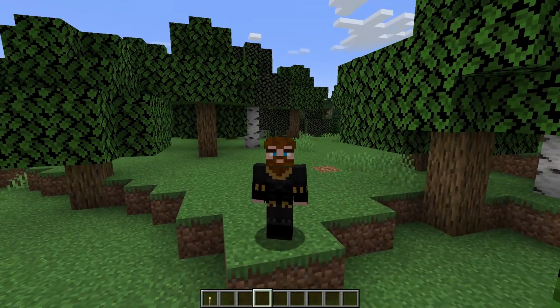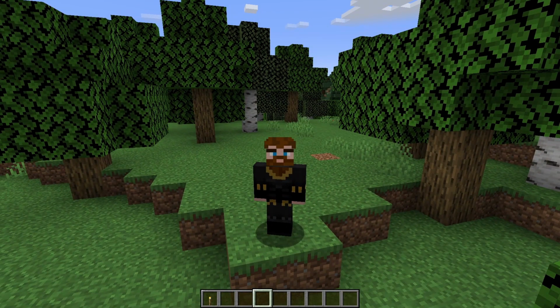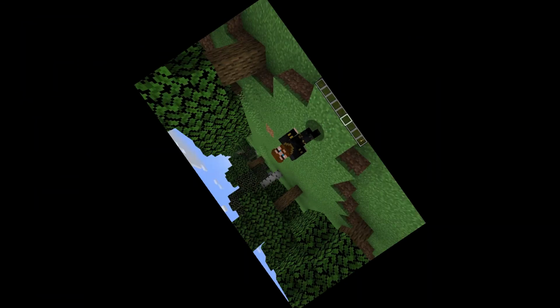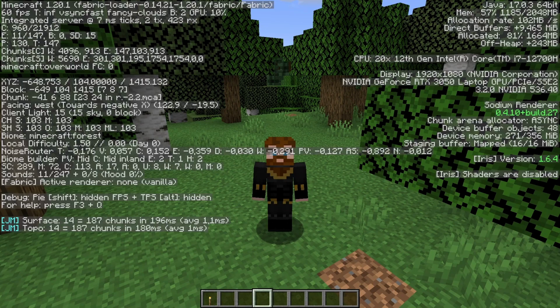Alright, so let me explain what the coordinate system looks like in your menu settings, and then we will take a look at how the map in Minecraft is set together. If you press F3, you'll see a bunch of stuff on your screen. To the top left, there is X, Y, Z coordinates, and that is the means of coordinating your location in the world, and it is also the means for locating certain things that you need.